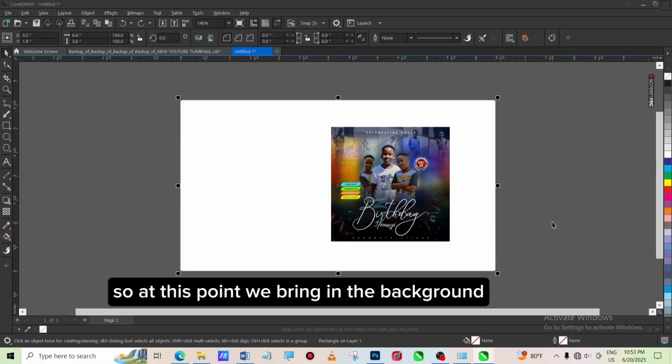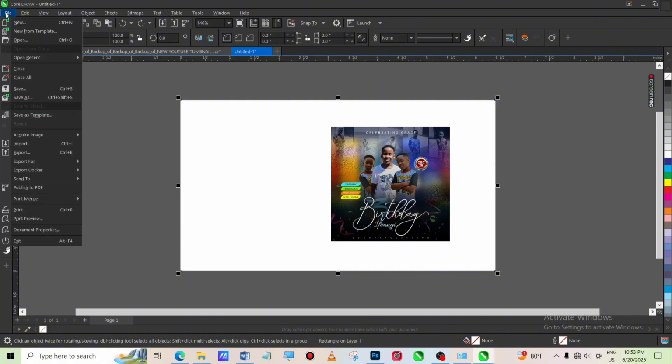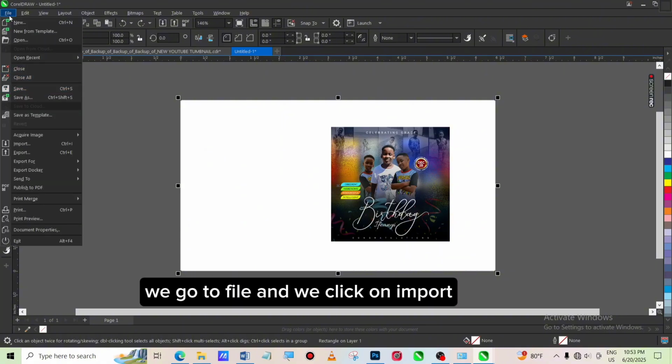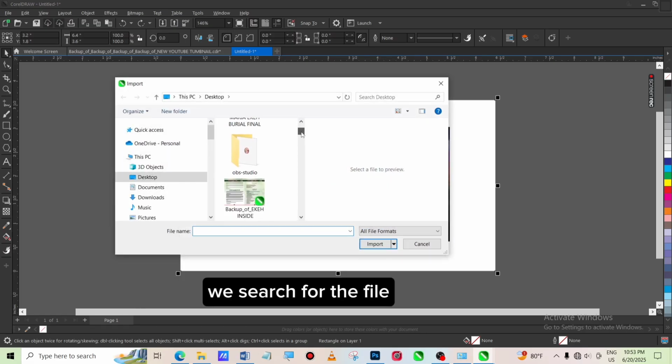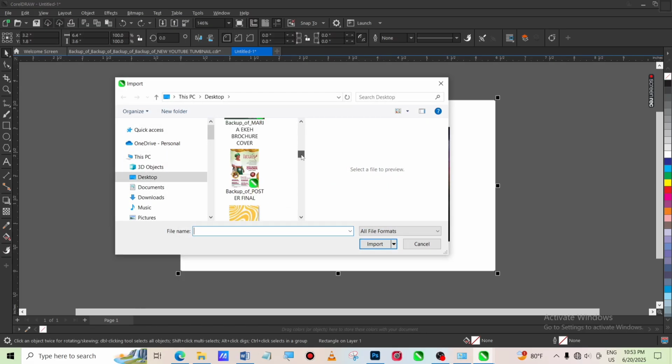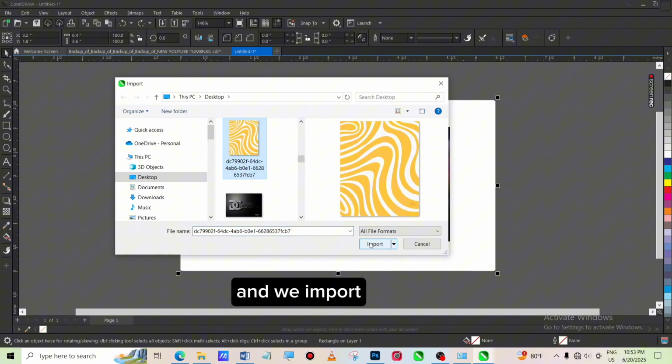So at this point, we bring in the background. We go to File and we click on Import. We search for the file and we import.